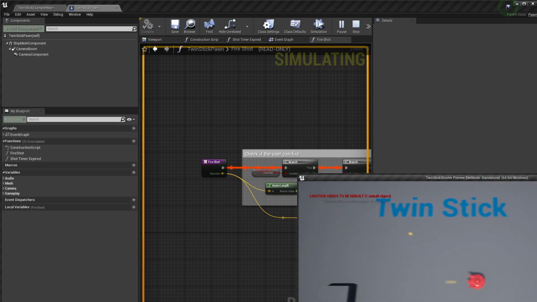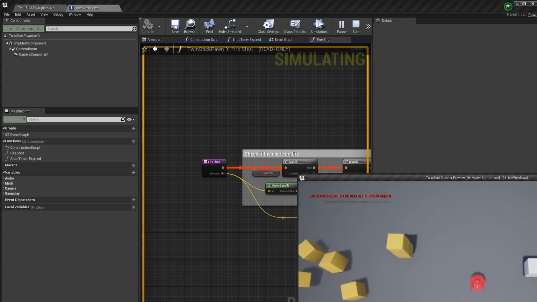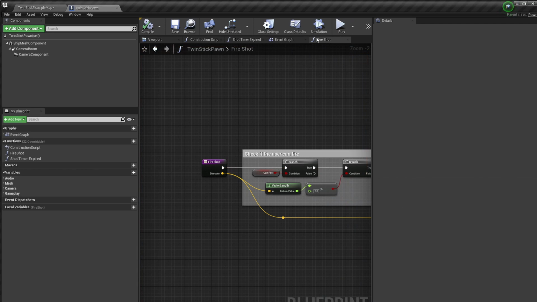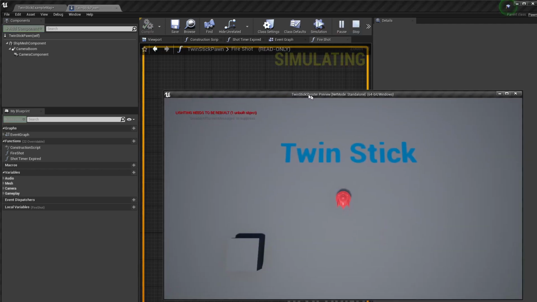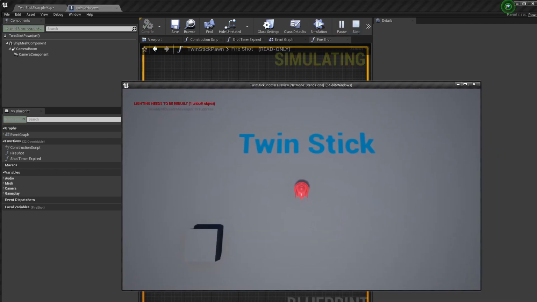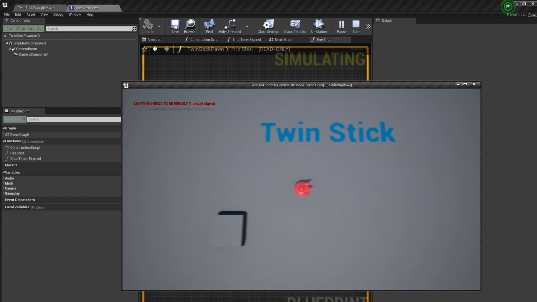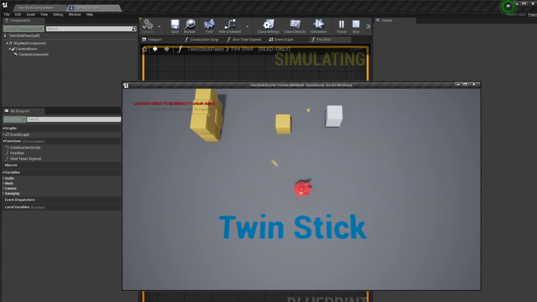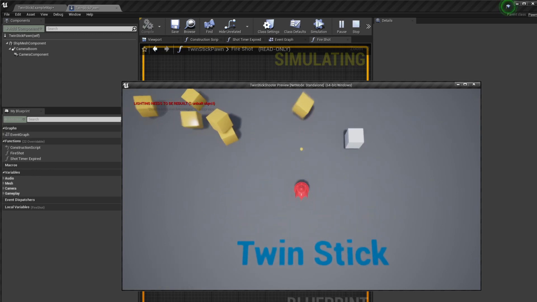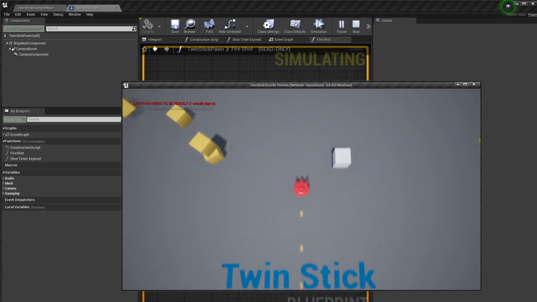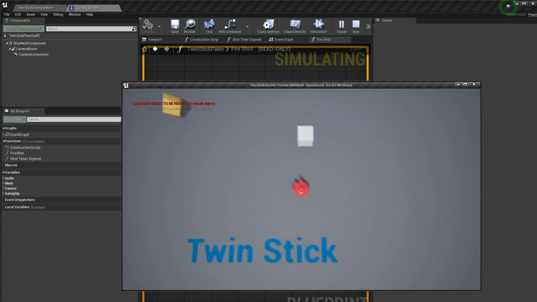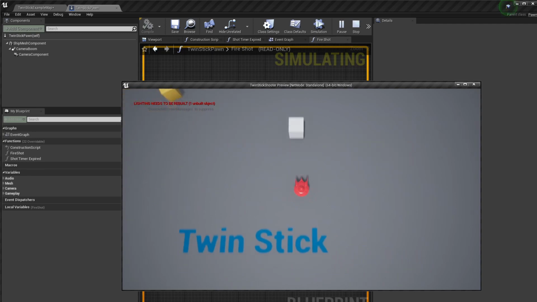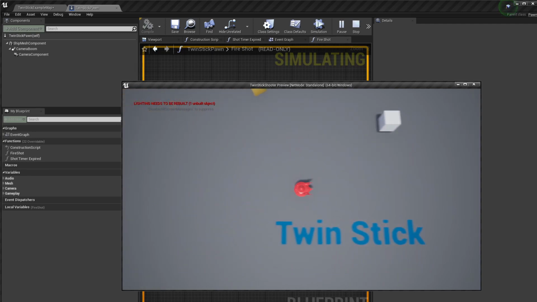Ah, got it. Because I'm on a keyboard, it doesn't. Okay, so I'll bring it up here, so I'll do that again so you can see it. So I'm in the game. I'm using the WASD keys to move around. They have it set up for the arrow keys to fire the gun. And as you can see, they have physics on their boxes here. The box I spawned in earlier doesn't have anything, so it just sits there.